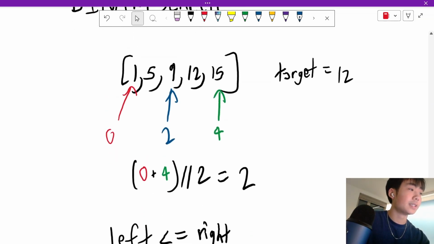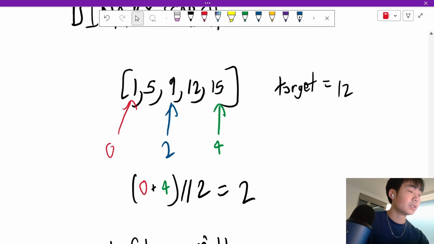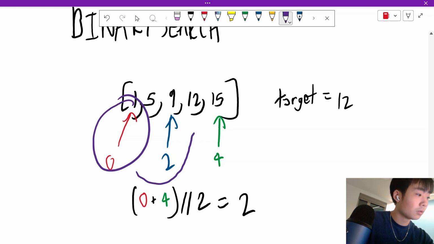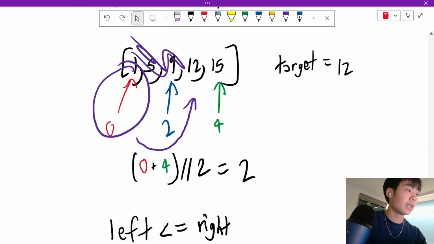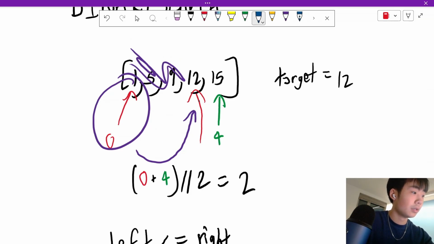If our middle value is less than the target value, so in this case 9 is less than 12, that means that we're going to shift the left pointer to the middle index plus 1, because we don't want to consider any of the cases to the left of the middle value, because we know that the values to the left of middle have to be less than it, since it's a sorted array or sorted list. So now we're going to shrink our range of values so that the left pointer is pointing to here, not to the 12, and our middle is now going to point to this value over here.